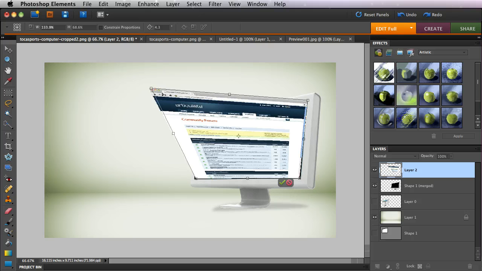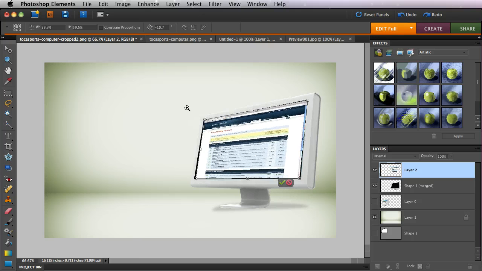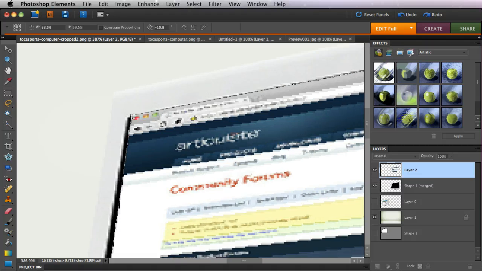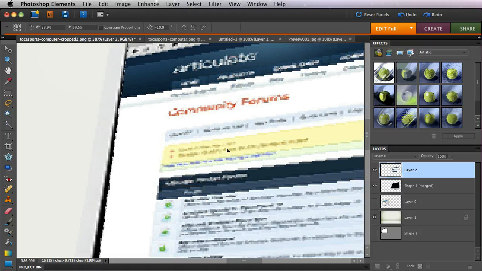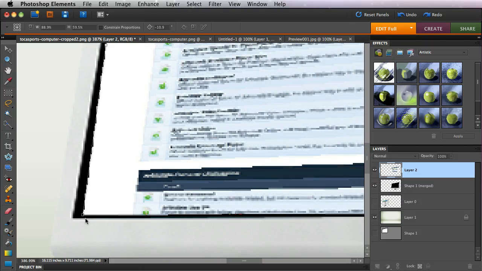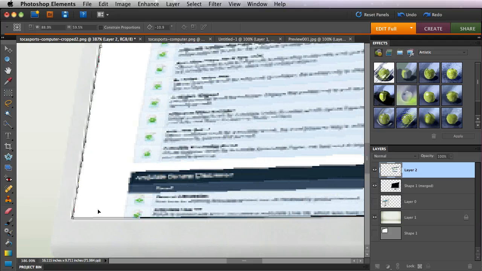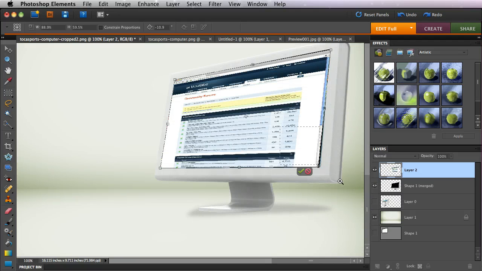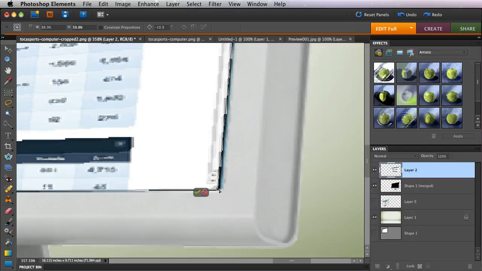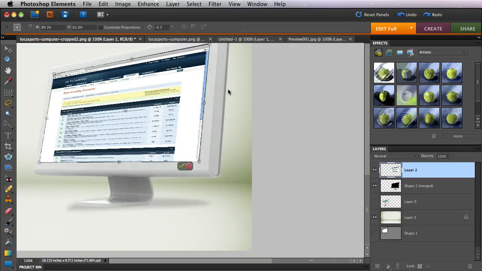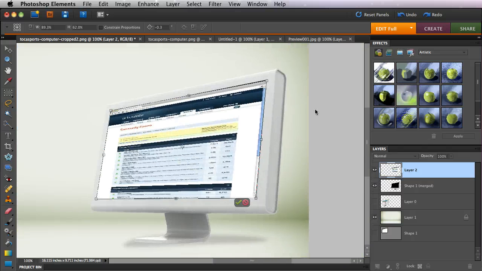Now I will try to get all of this on the first try. You can always go back and reapply a distort, but I find that just doing it once, you get a little better visual on each of the corners. You can always go back and do it, it's just, to me, a little bit tougher. All right, so when I have it where I want it, I'm going to hit return or enter, and that's the effect.